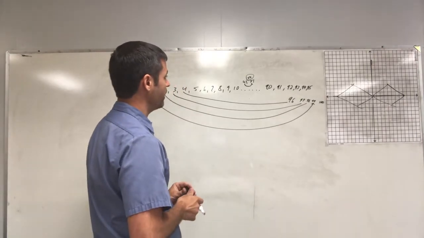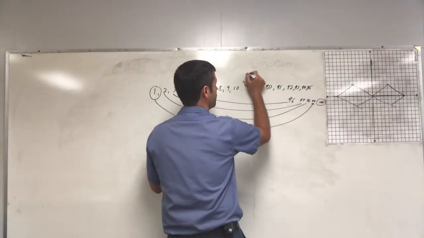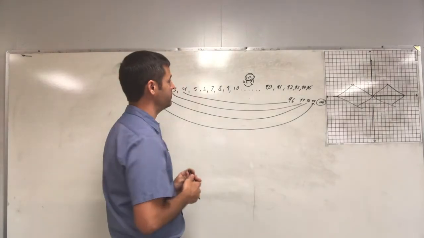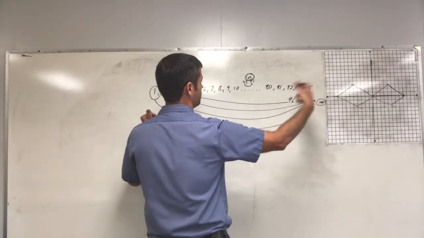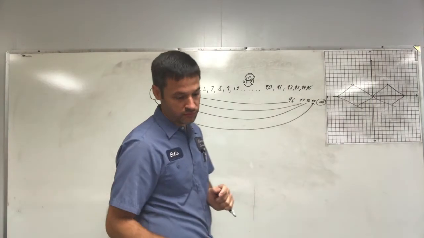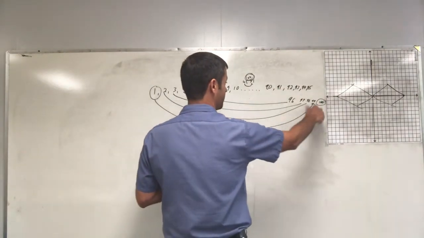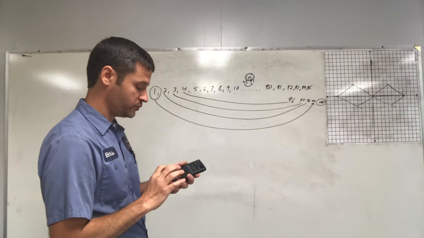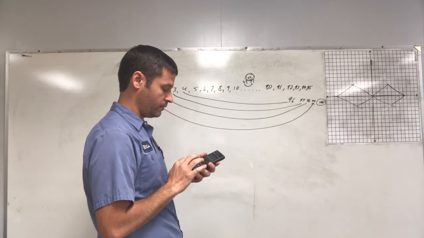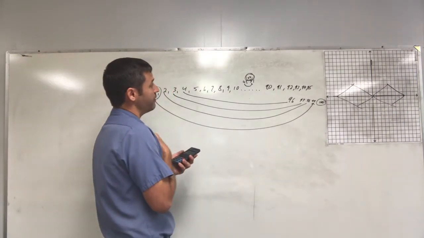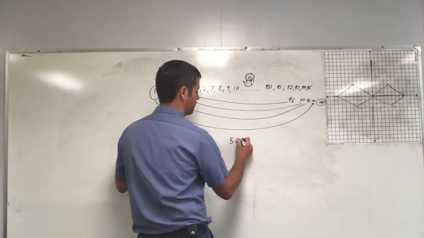So what do I have? I have lots of pairs of 100s that are combined, and then I have this 100 by himself, and then I also have a 50 by himself. And that's a quick way you could do that. So you have the 50 out of here, you're going to have 49 pairs of 100, plus another 100, plus a 50. Which is what? 49 pairs of 100 plus this pair is 50 pairs of 100. So 50 times 100, you don't need a calculator for that. It's 5,000. And to add a 50 is 5,050. So I'm saying that the sum of the first 100 numbers is 5,050.